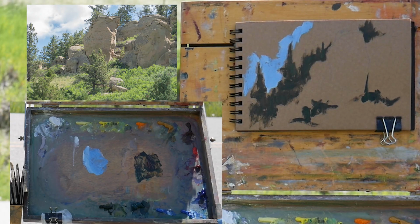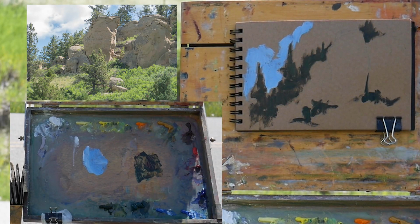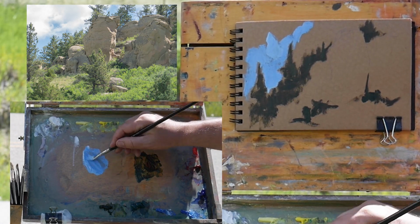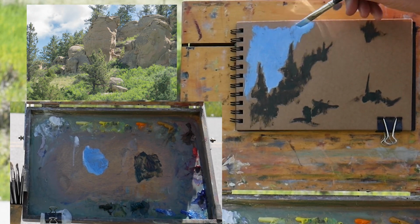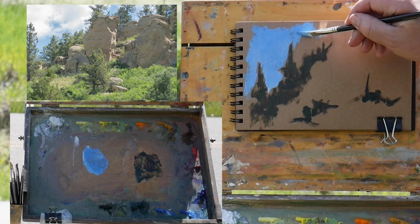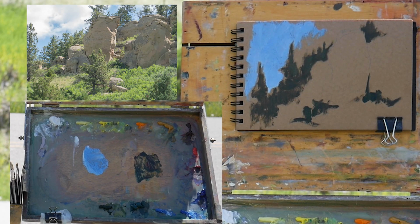Another thing that's nice about using this paper, besides the fact that it's very portable, very easy to store, and very cost effective. Normally I paint on oil primed linen, but that gets expensive, and I'm still doing that for a lot of my paintings here, but especially when I get up into the mountains. But if you just want to take some quick notes and things, and you're just not sure how it's going to turn out, you're not sure if you're ever going to need this, this could be a nice way to go.